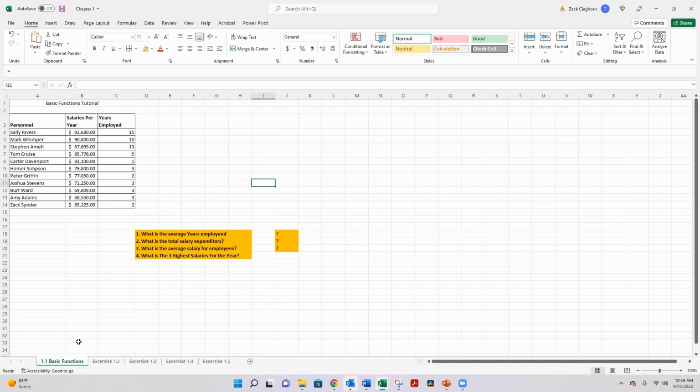So the way this would work is I would do 1.1 in the video, and you would go through and do 1.2, 1.3, 1.4, 1.5, and so on, right? So I'm going to show you the basic functions here, and then I want you to pause the video, work on these different exercises, and then unpause the video and I'll show you each one.